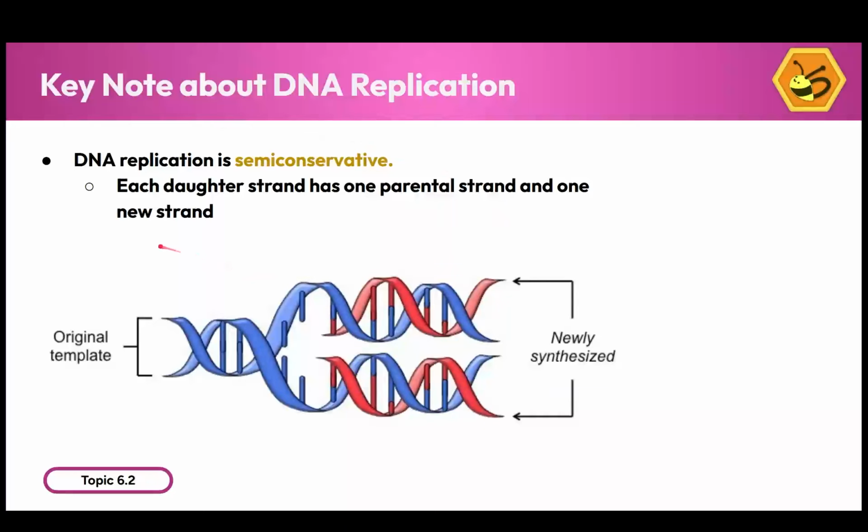Just to review, DNA replication is semi-conservative. It starts with one parent strand, which separates into two separate strands, and using DNA base by base pairing, two daughter strands are made off of that, and so each new strand has a parent strand and a new daughter strand. The original fully splits, and the two formed DNA strands pair with their respective nitrogen bases. Let's say this blue one right here is adenine, then this red one right here has to be thymine.